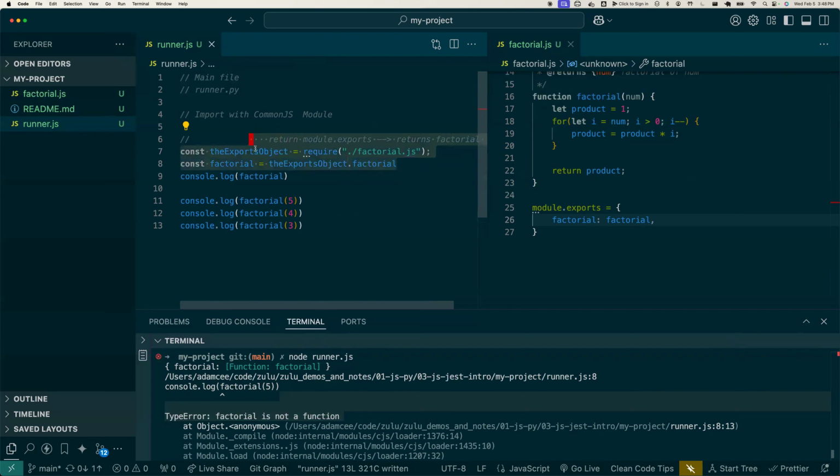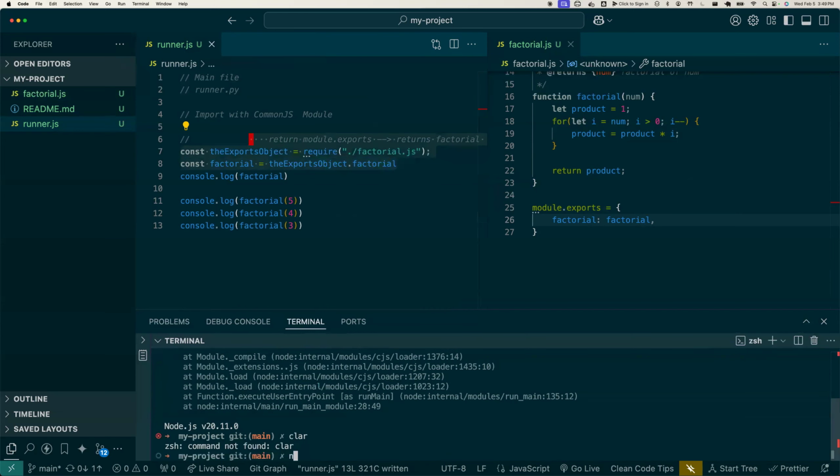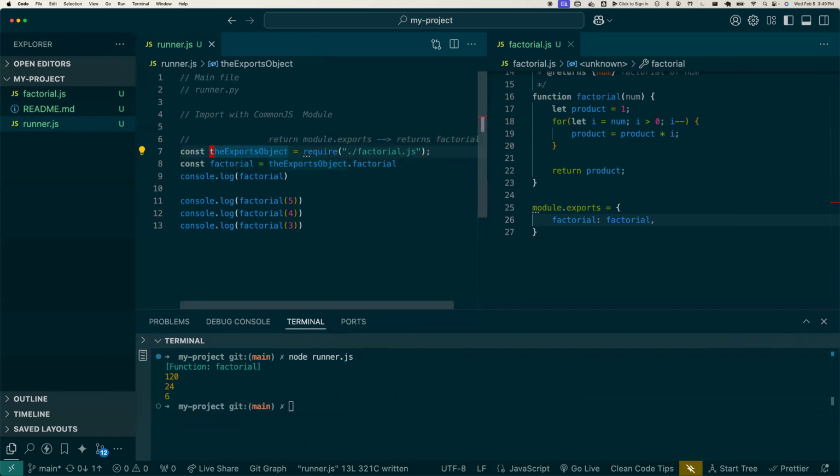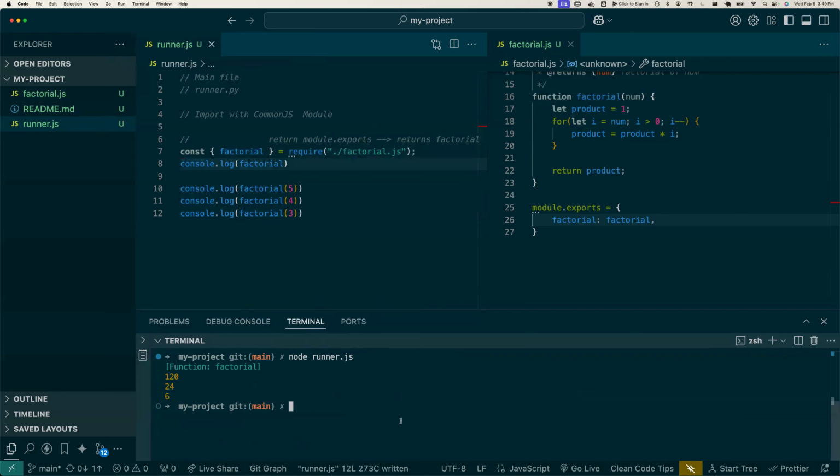If I was to write this out in full, this is what the code does. But now that we know about object destructuring, I can write this a lot more succinctly. And once we get used to that syntax, it's much more readable and expressive.